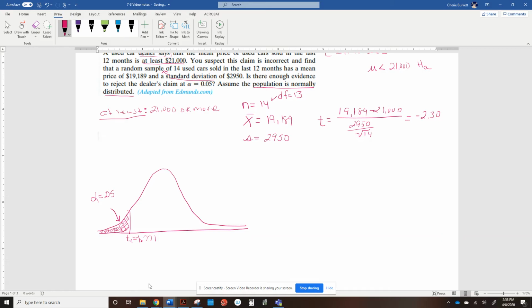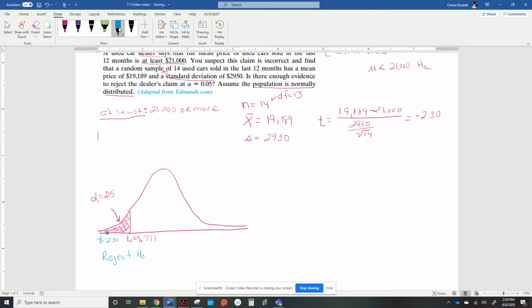And now we're going to wonder, where does the placement of this little darling go? If this is negative 1.7, negative 2.3, that's going to be my T value, my test statistic, negative 2.3. That's going to be in the rejection region. So, because it's in the shaded section, what does that mean we're going to do? We are going to reject H sub O. All right, now that's if we're doing the rejection region.